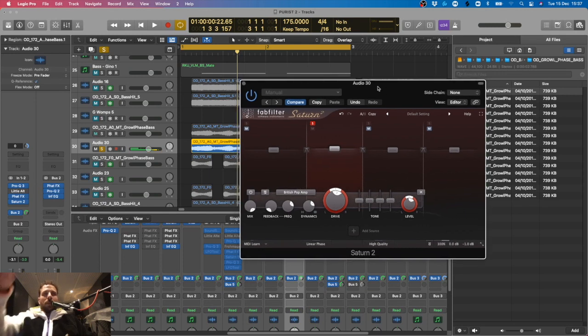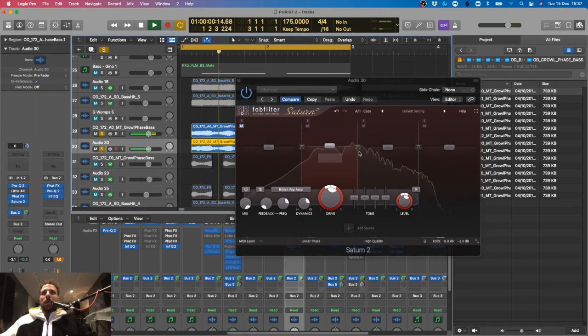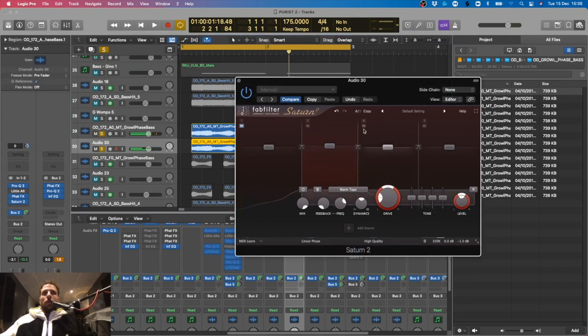I'll do slightly different ones from what I've done on the beginning bit, just to keep it interesting. You never know what sounds you're gonna get with it. So we just keep auditioning it, see what we're getting, and then move on to the next band. See what's here, solo it. Probably take that off.